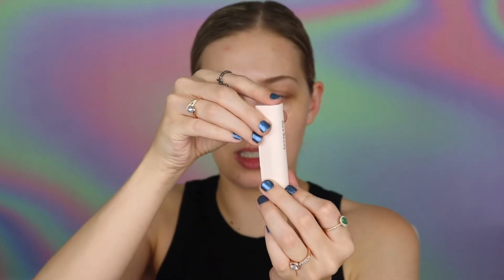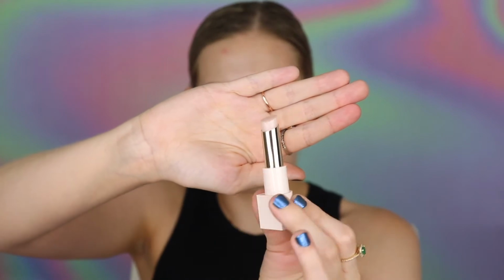So let's just go ahead and open this up. Ooh, nice. It has a little bit of a magnet closure to it. I really like when lipsticks have that. And then we have just the clear balm here. Ooh, it does have a smell to it. What's the smell? It's a little fruity but a little sugar cookie-y at the same time. It feels really nice. That is a really nice little lip balm. Cute. And I actually really like when lip balms come in a lipstick tube. It just makes it feel so much more glamorous to me, but that feels really, really nice. We'll have to test it out, see how it goes, but so far, really nice. $16 is a little bit more expensive for a lip balm, but they do come in a bunch of shades.